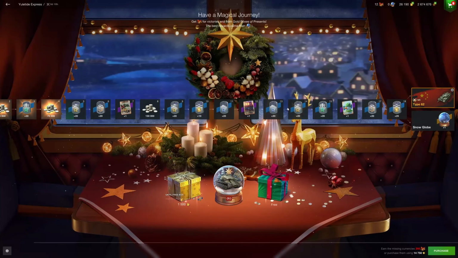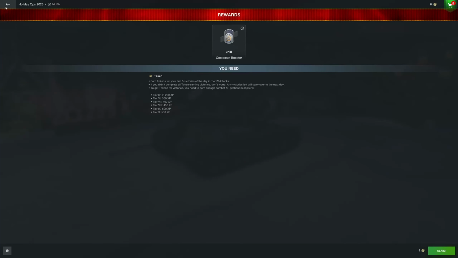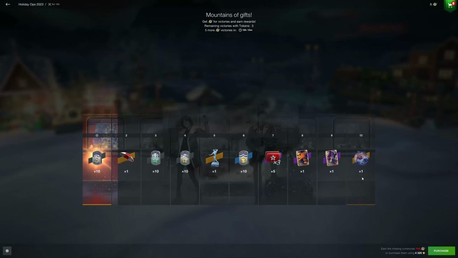Now, that is, of course, not the only thing going on this Christmas. There is a second event which has to do with, what was it called? Mountains of Gifts, basically another thing in the garage for some Hollywood actors. And this is actually a much smaller, easier event. It's still win based, so you can see there you can get 5 wins a day, and each win will give you 3 tokens, which gives you 15 tokens, allowing you to get a sum total of 150 tokens, which will allow you to progress through this event.